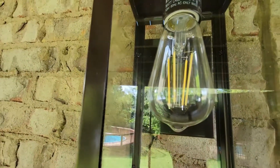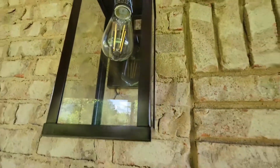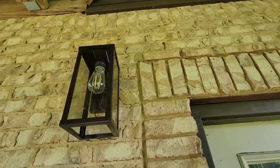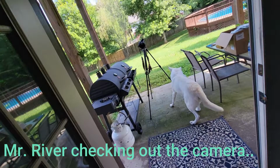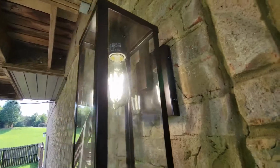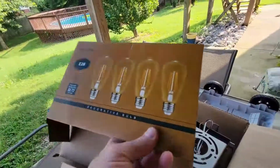These light bulbs are LED filament. We got them to save money on our power bill, and also because they're brighter, they look pretty good. So anyway, all finished. Here's what it looks like turned on. Not a bad looking light fixture.